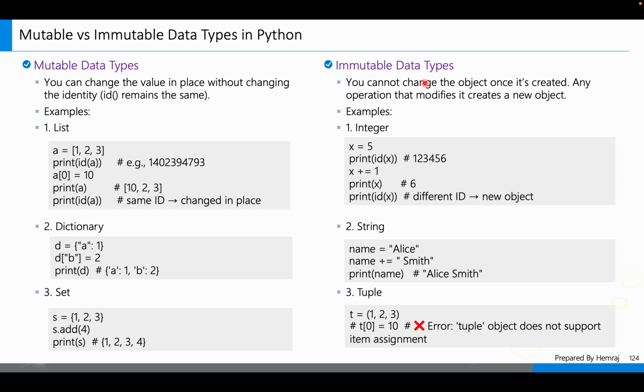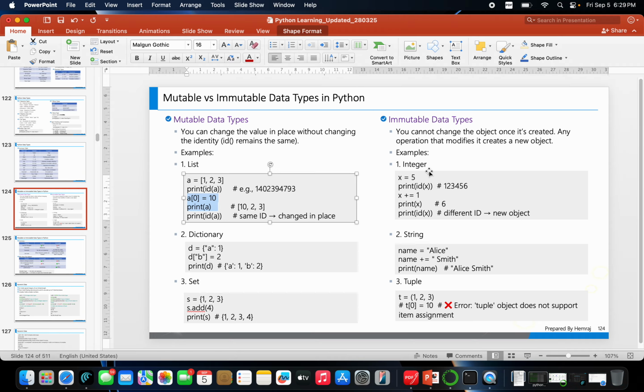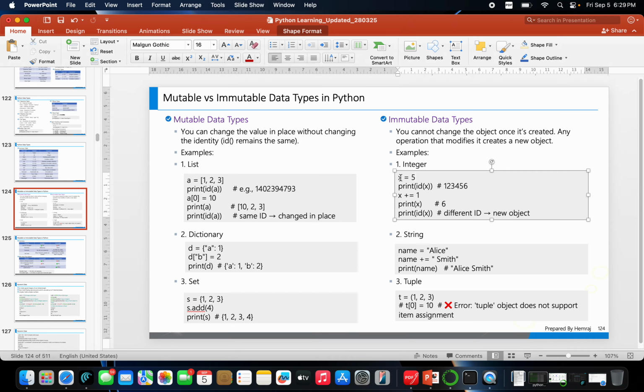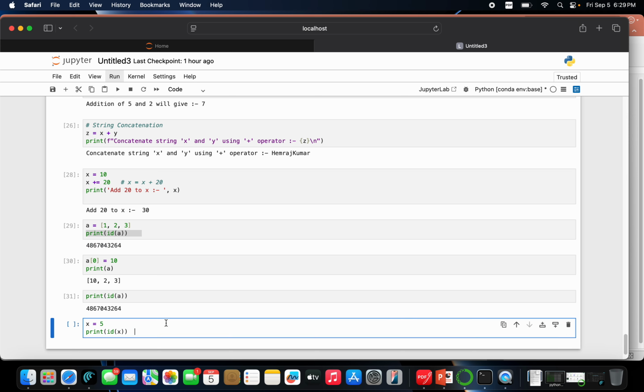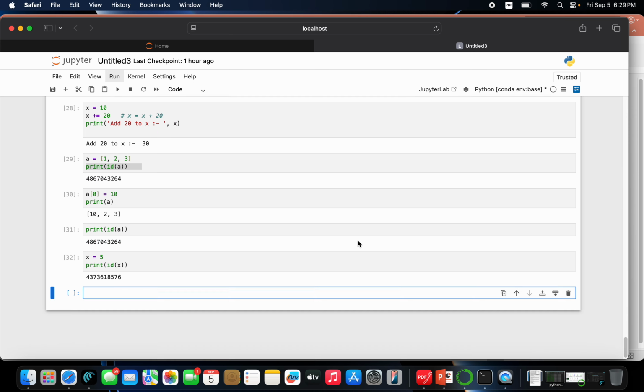Now let's move to the immutable data types. You cannot change the object once it's created. Any operation that modifies it creates a new object. Right? For example, integers: x equal to 5. Let me show you again.